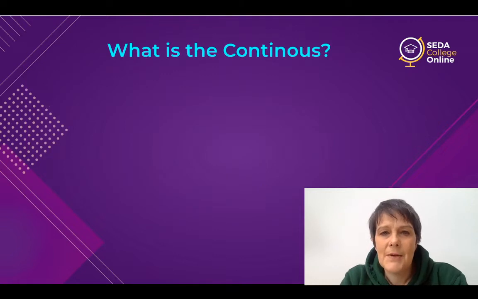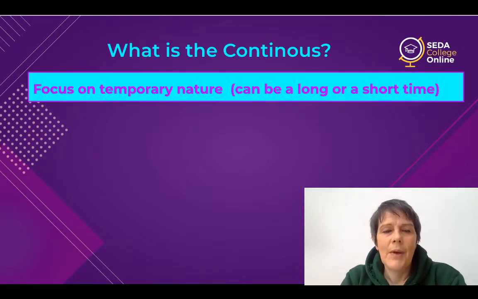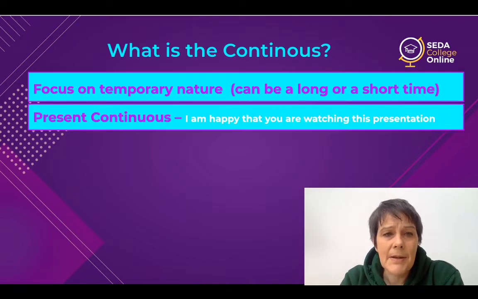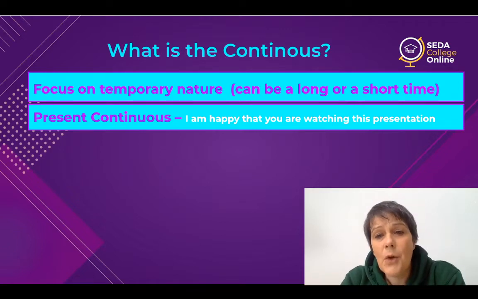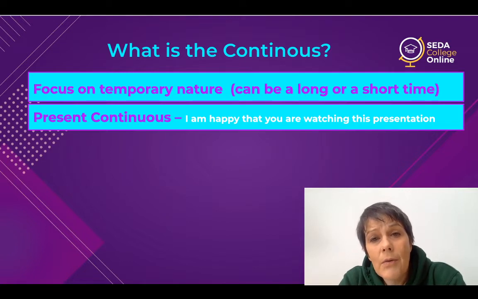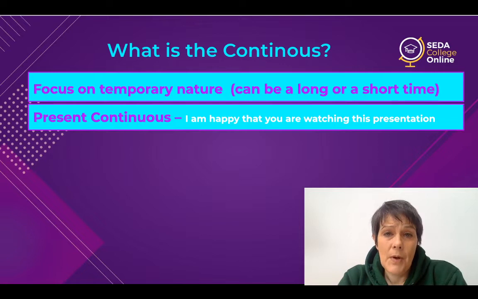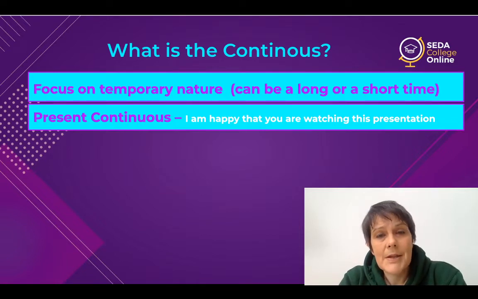So what is a continuous and why do we use it? Well, it's a choice from the speaker to highlight the temporary nature of the action they're talking about. In present continuous, you'd say, I'm happy that you are watching this presentation. So you are watching it right now. Who knows how long you'll watch for. But I'm happy because you're here right now and you're watching it with me. So thanks for being here.